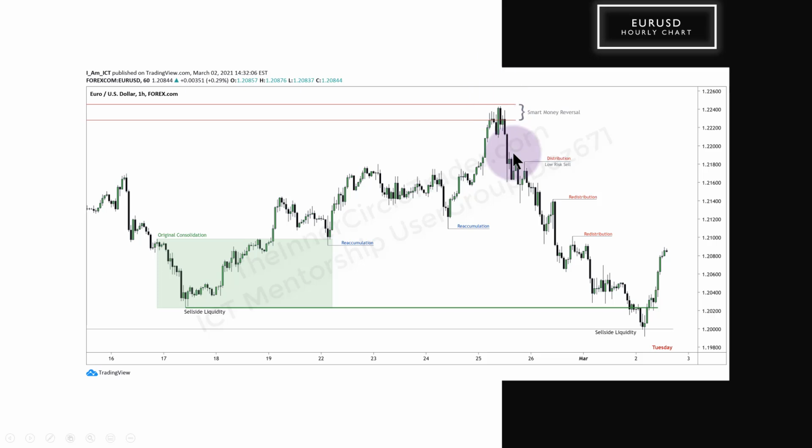The market sells off. We have another level of distribution, which is the bearish order block in here. I covered all this. Then we have another level of distribution in here, or redistribution. Another level of redistribution, and finally it sends it lower below the original consolidation and into the sell side liquidity that rests at the mean threshold on that daily bearish candle, which is a bullish order block. That's this level here, and it occurs on Tuesday.